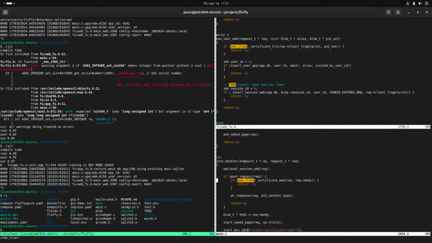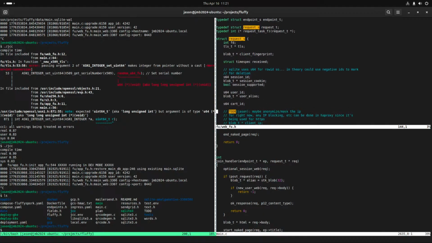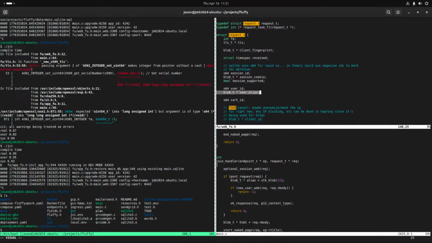New client certificate is going to be new user web. And this will have to be, I don't know, whatever. Wait, I don't have to do that, right? This probably has the user alias right there.